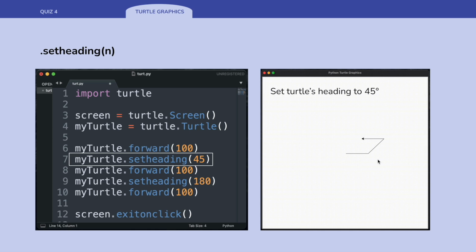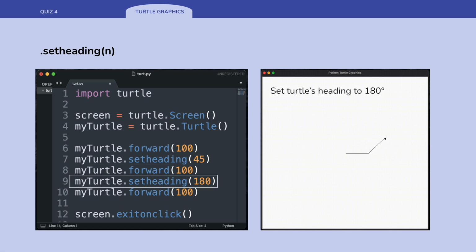Then here on line 7, I tell the turtle to set its heading to 45 degrees. So 45 degrees would be kind of diagonal up to the right, because all the way to the right is 0 and all the way facing upwards is 90. So the halfway mark between those would be 45 degrees. And so you can see my turtle does a little turn right at that corner there to show that it is turning its heading to 45 degrees. Next, I call the turtle to move forward again another 100 pixels. So you can see it move forward in that 45 degree angle, another 100 pixels.